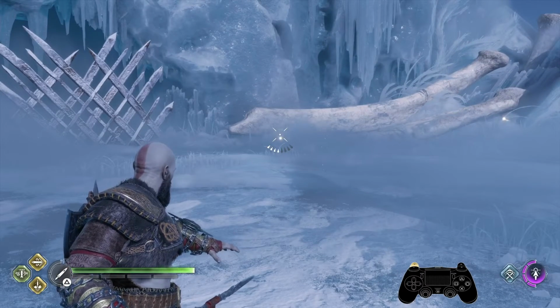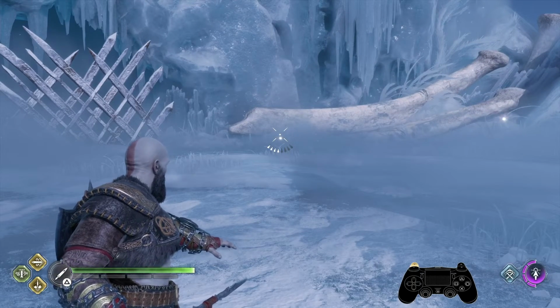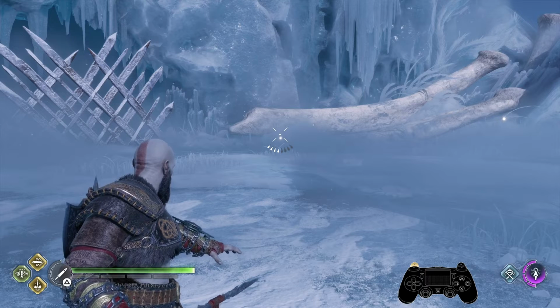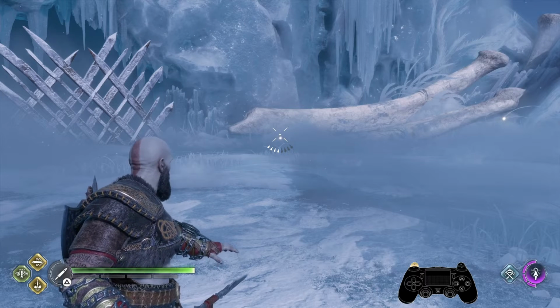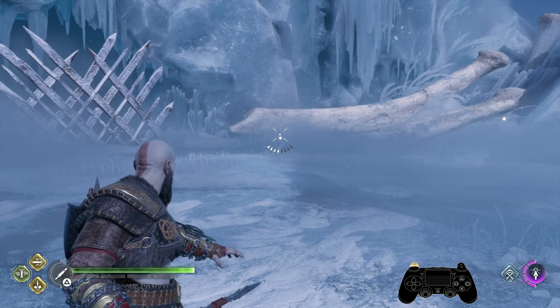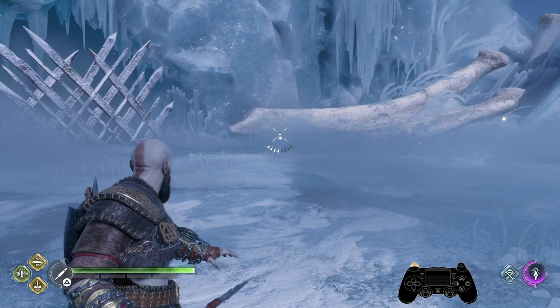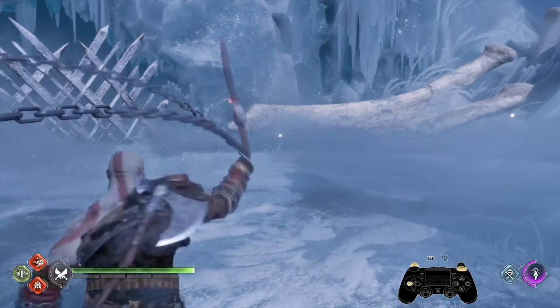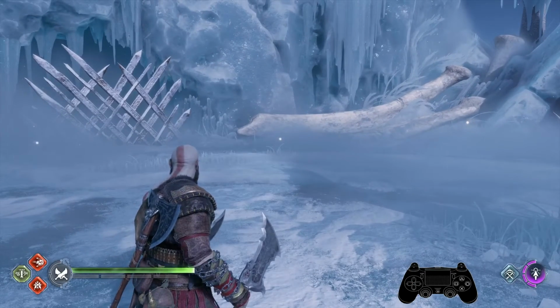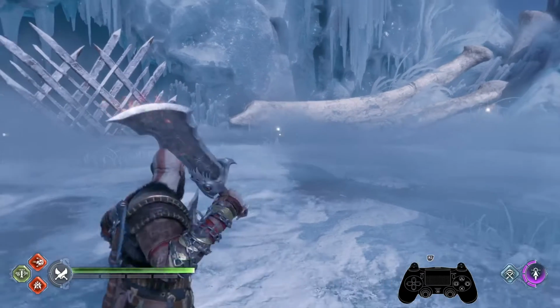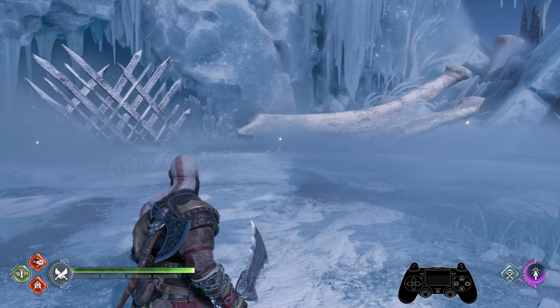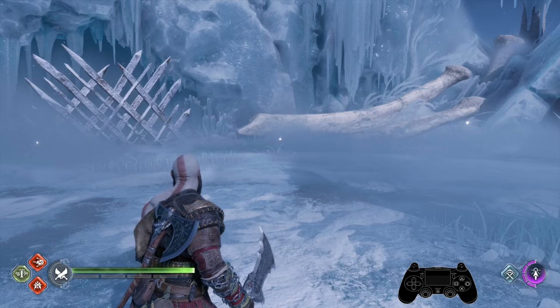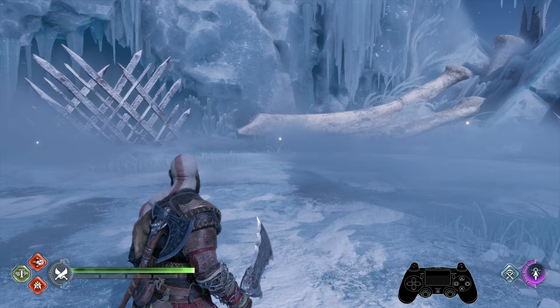Now, when you're charging up the R2, switch over to the Chaos Blades this time, and the change timing is the same. So switching from the Draupnir Spear to the Chaos Blades, that short window, it's the same timing for both of these. But when you're switching over this time, you're going to release the R2, and when you switch to the Chaos Blades, you're going to click R1. So that's the Hyperion Pull and not the charge up. Otherwise, when you push them away, when the Chaos Blades hits them, it's just going to explode on them. It's not going to pull them back.